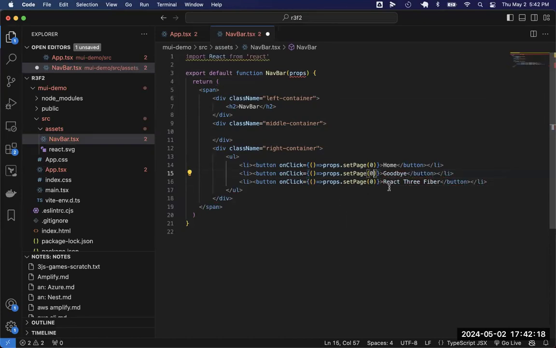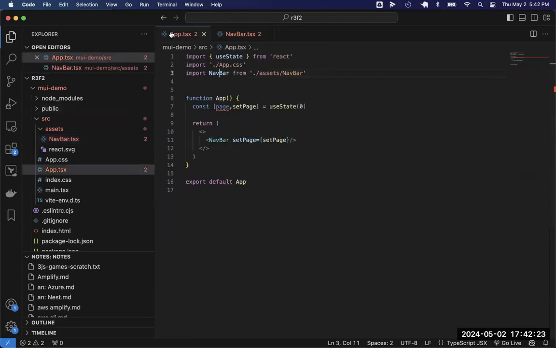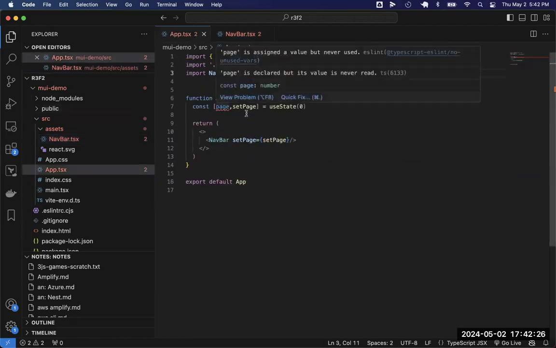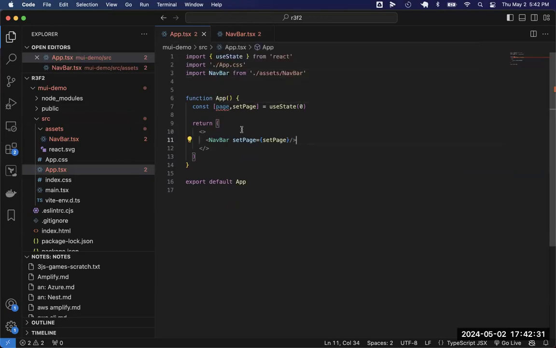Let's get those missing curly brackets in there, and then let's update those parameters. Okay. The complaints went away, and now we just see a complaint about page not being used at all. So let's actually render some content. I'm going to leave this nav bar up here, maybe put it into some container later on when this starts to get a little more complex. But for now, I'm just going to create a separate divider.